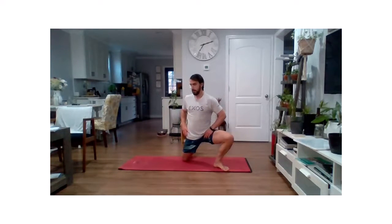Good. We're going to come up into our kneeling position, and we're just going to open up that knee about 45 degrees out to the side. And we're going to do a similar thing. We're going to push that knee forward and ease that hip into it. So a little bit different direction than that runner's lunge. Same thing, we're just going to slowly press, open up those hips, and return to center.